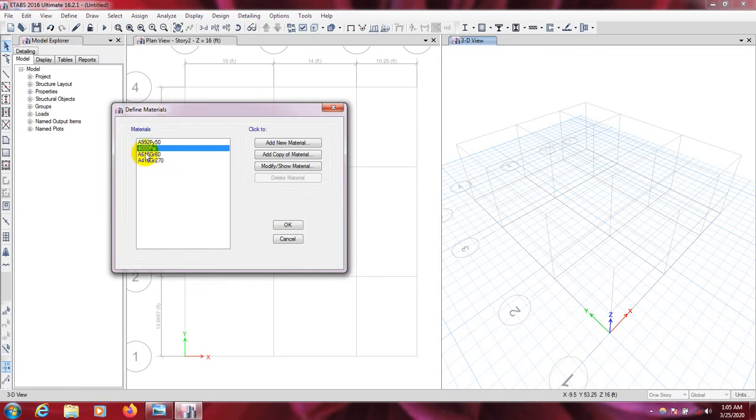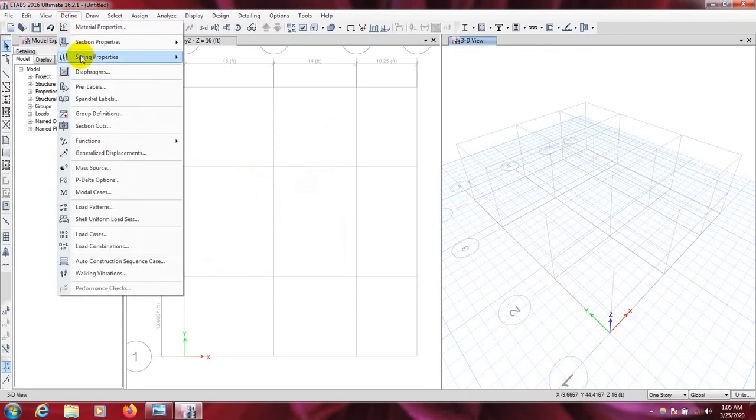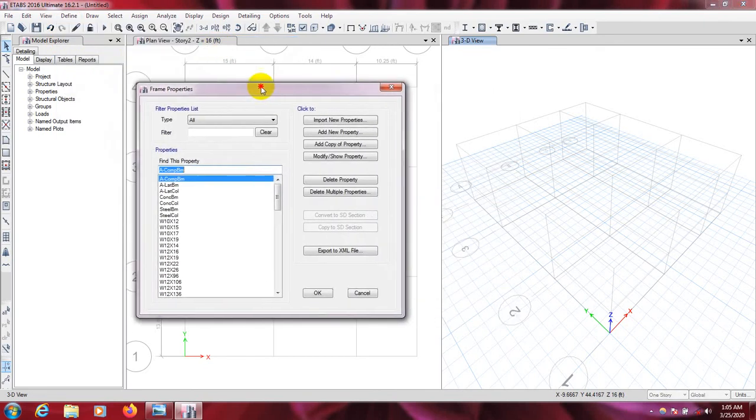Here for material properties I'll consider concrete 4000 psi and Grade 60 rebar.